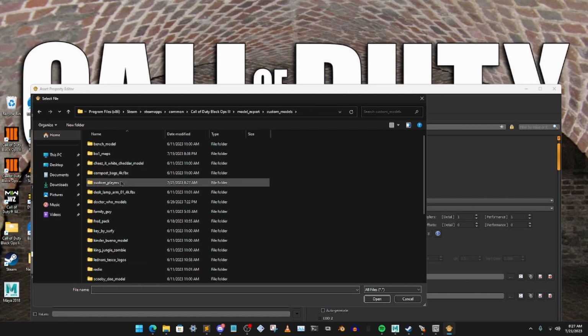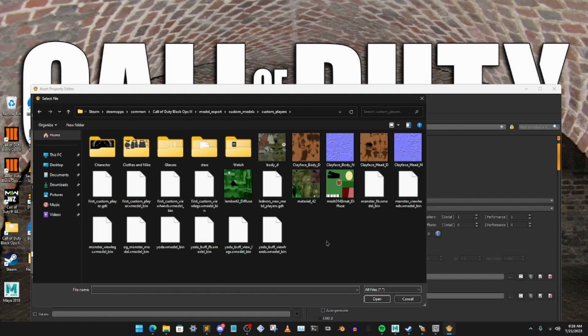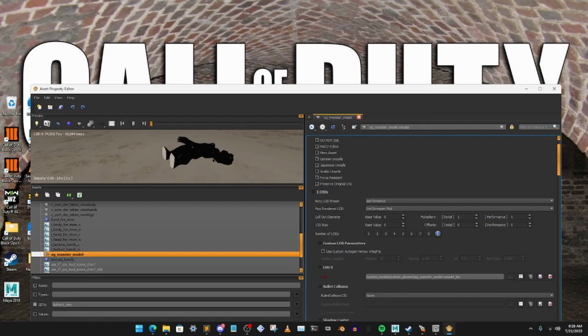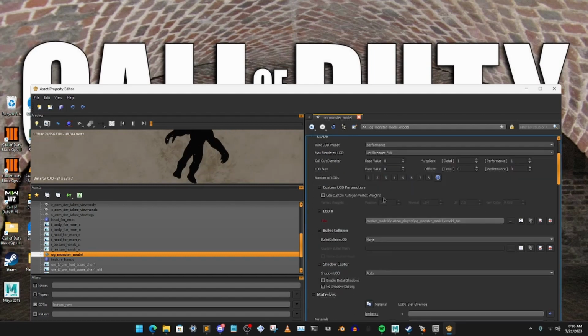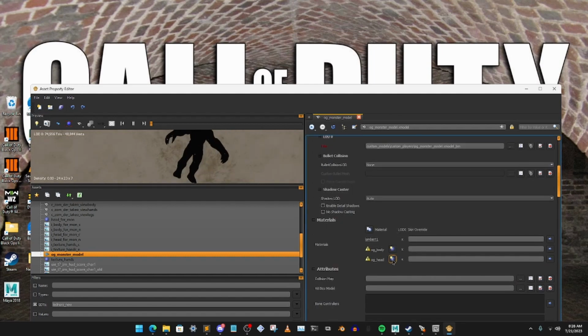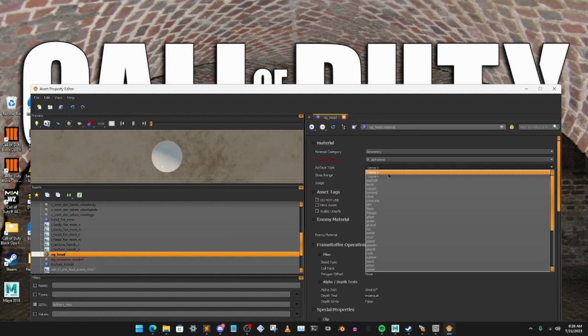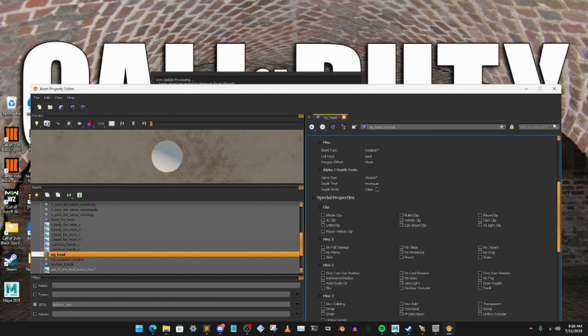Scroll down to the model that you just exported. So we called it OG, which I cannot see. Am I blind? No, OG monster. Here we go. Step that in. And as we can see, he is black because we haven't put this in. So the head, go ahead and put the head in. Yes, we're going to use the same one as we got for the custom player.